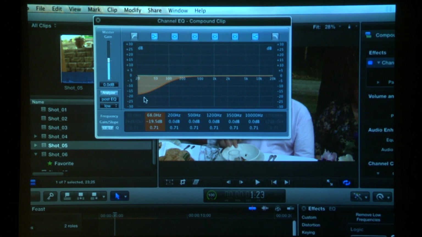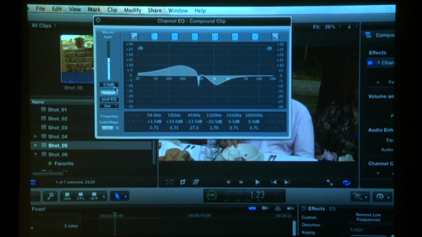You can control the Q of an adjustment. I'll do that in the middle there just so you can see. Like, I can say lower the midtones, but I want to limit exactly the Q of that, the range of frequencies. I can make a really nice little notch frequency and adjust that. You can do a whole range of different types of adjustments simultaneously. And it's a really powerful equalizer.